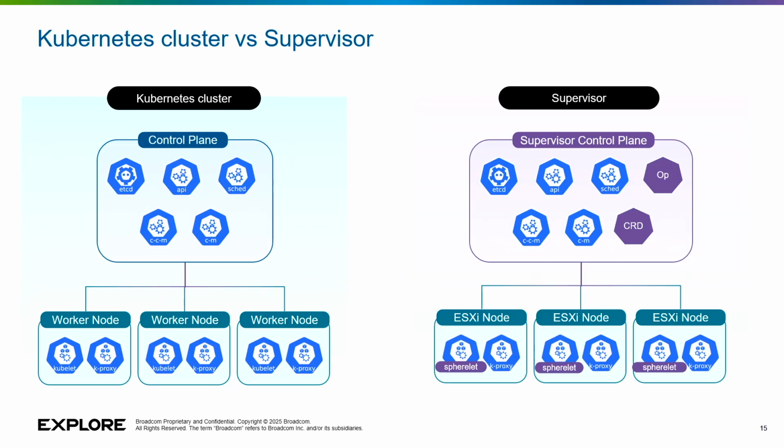And you'll notice a lot of similarity here, right? The supervisor also has a control plane. These are 3 virtual machines that we deploy as standard vSphere VMs. They have the same concepts around the API server and the scheduler. And we're also going to talk in a little bit of detail in the next couple of slides about how we leverage the operator custom resource definition pattern to extend the capabilities that exist in this ecosystem. And we'll see some examples and some demos of exactly what that looks like in the platform.